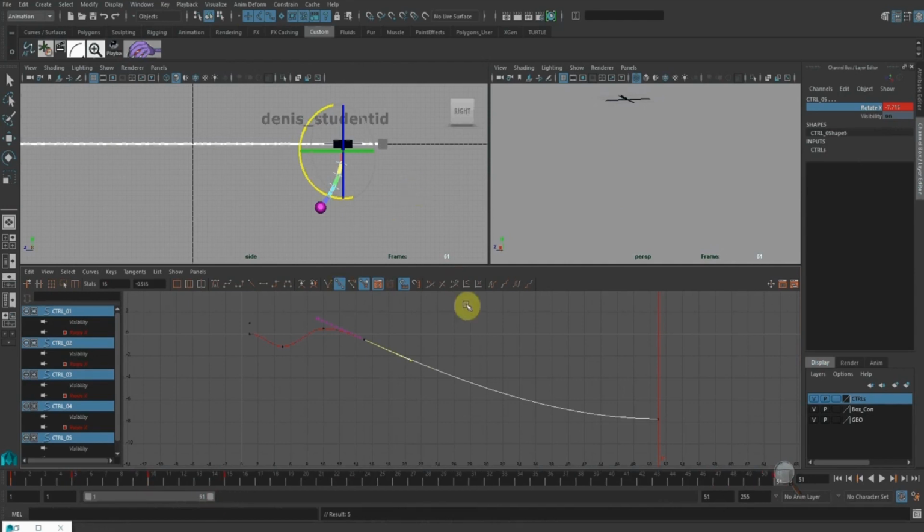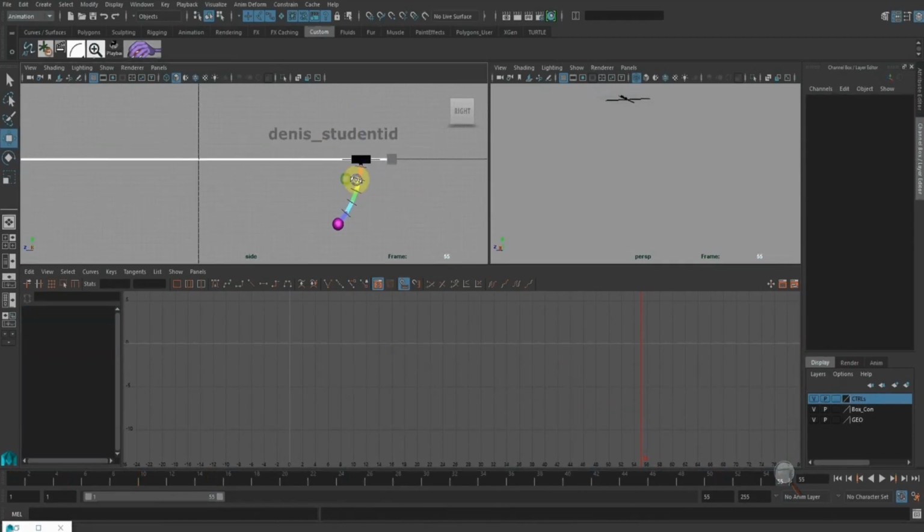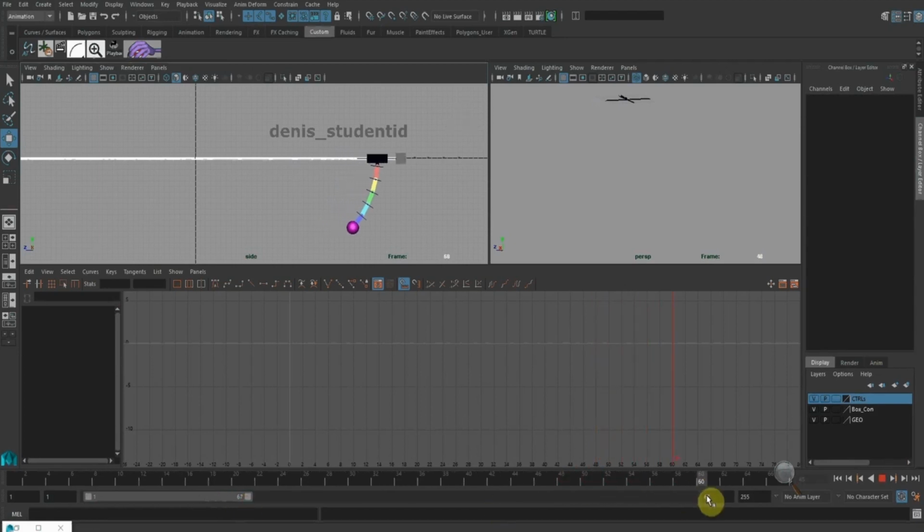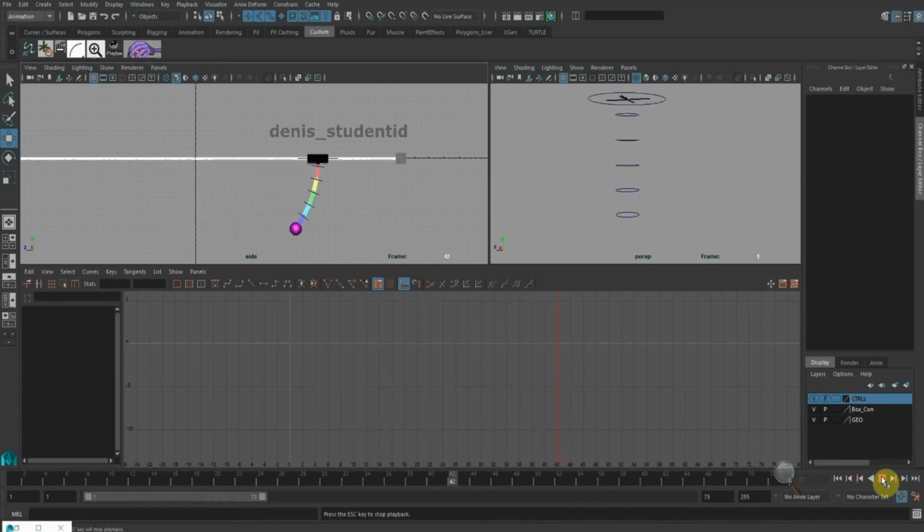So if I just play these few frames until it hits, let's say 55, you can see that the drag motion starts. But then I need acceleration, because the black box slows down at the end, right? Okay, so I'm going to play this motion. You can see that the black box accelerates and then slows down at the end before it hits the grey box. Agree? So it means that it should bend more and then bend less, because it accelerates and then slows down.